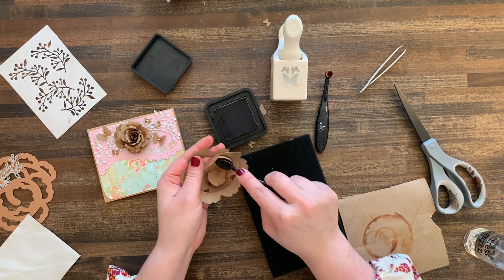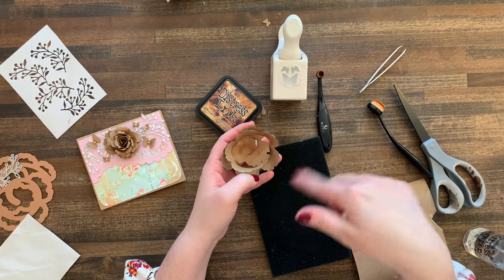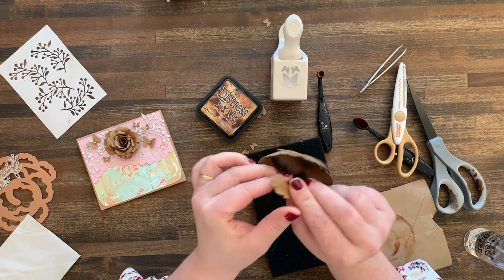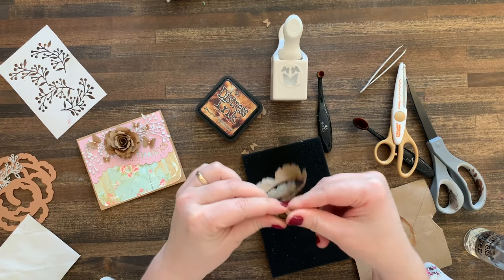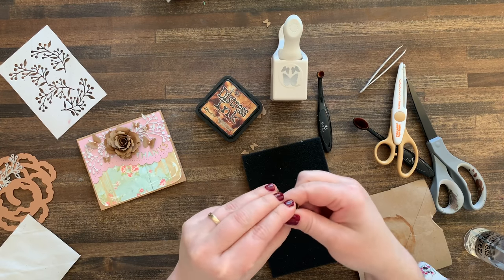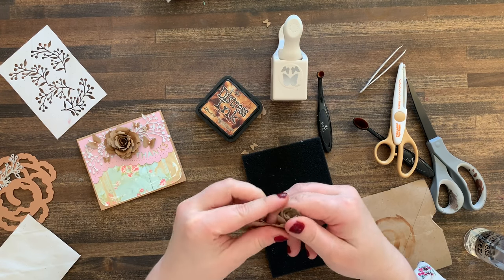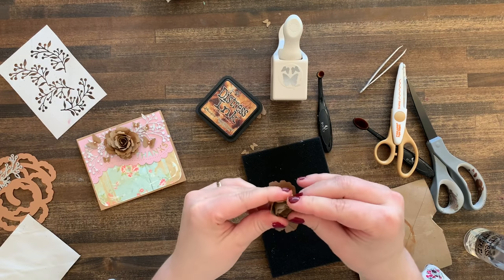You could do this with regular scissors — just cut a spiral — or fancy scallop scissors, but this die is made for flowers. Take the piece and just tightly roll it, all the way around, pinching it together as you shape your little rose petals — they just nest into themselves. When you get to the end, I use hot glue because I want to make sure it does not go anywhere.